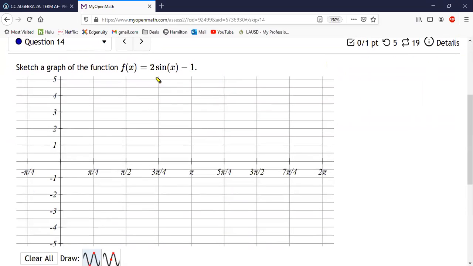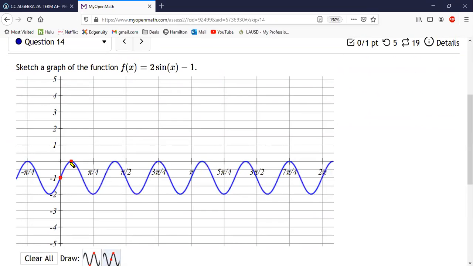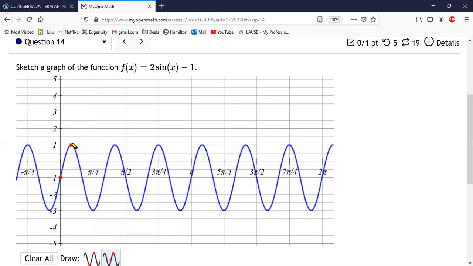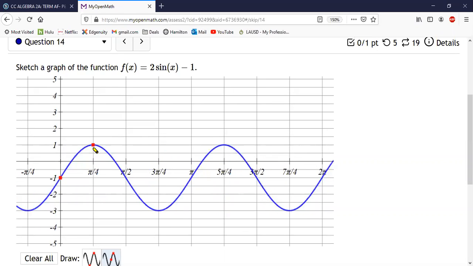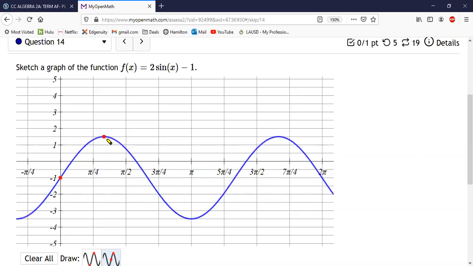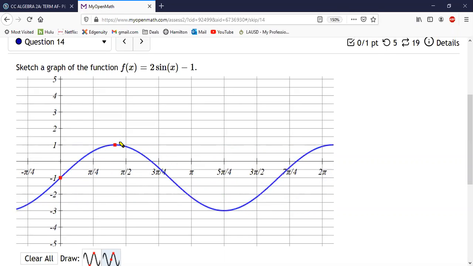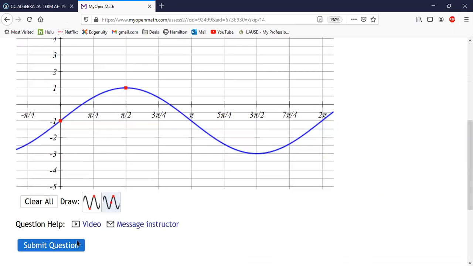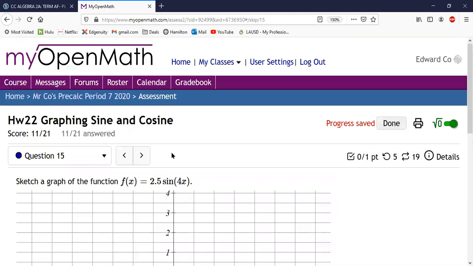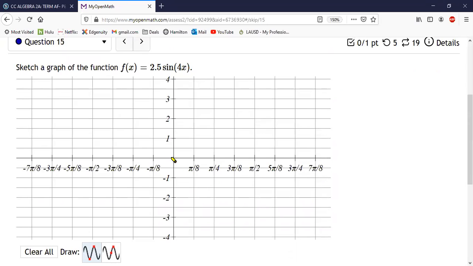Okay, sine of 2 pi minus 1. All right, let's take a look at the sine graph. Minus 1, we're down here. And we have amplitude of 2. So negative 1 plus 2 is up 1. And you can see that's 1 and then 2. And what's the period? We said the B value is 1 here. So period is 2 pi. So we just need to finish by 2 pi. And you want to be careful. We want to start at negative 1 and we want to end back at negative 1 to finish one full 2 pi circle. Oh, this is 2.5. Oh my goodness.